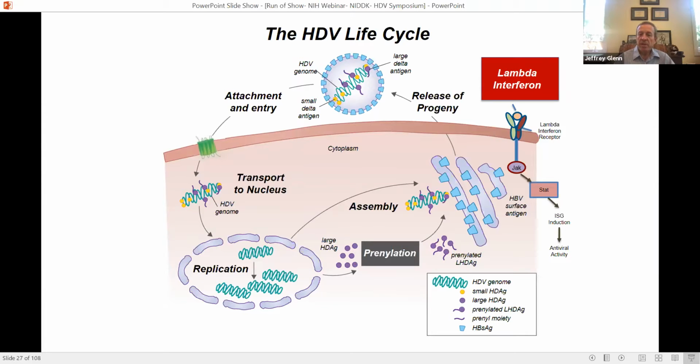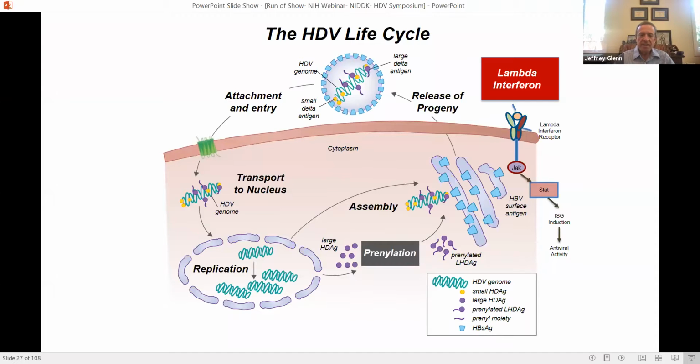And then finally, there is the endogenous interferon lambda, type 3 interferon, which is proving to be very exciting for Delta. And of course, when Jay talks about, he likes to call it Delta, it's particularly a name we hear a lot about in the news with the Delta variant of COVID. And this interferon lambda also has a very compelling activity against that Delta virus, but that's another discussion.